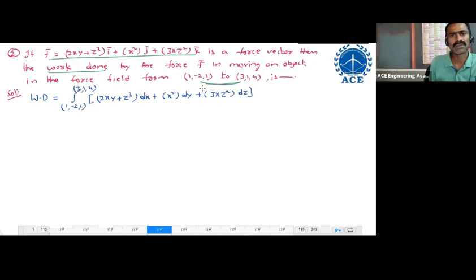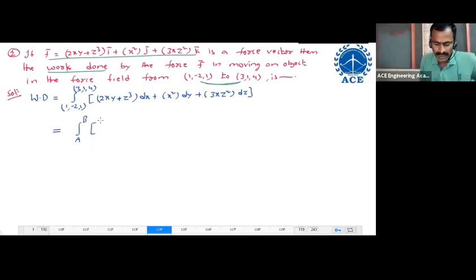So for this type of problems, we have to check whether the function is irrotational or not. To check that, we have to calculate the curl. If it is zero vector, irrotational, then exact differential is possible. But without finding the curl also, directly just observe these three terms only. If you are able to write the three terms as a single term, we can go for direct integration. If you are able to, it means indirectly that the function is irrotational only. This is equal to the integral from a to b.